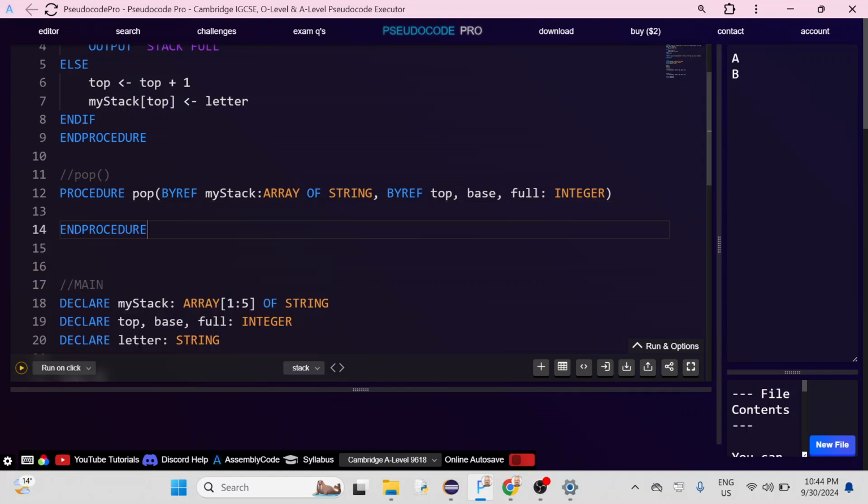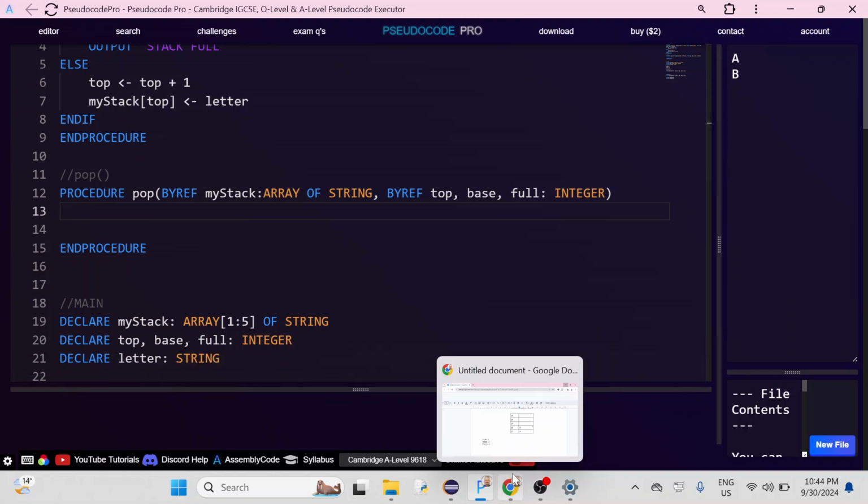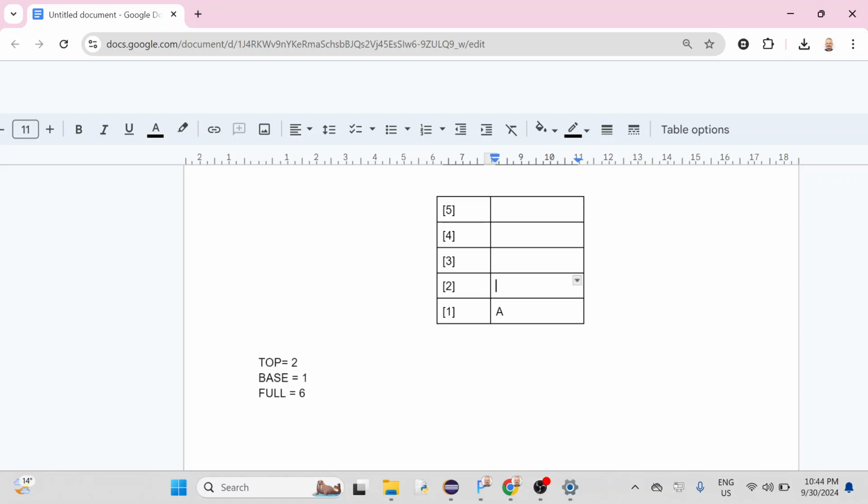It's not going to need the letter because we already know where the letter is, nothing is being added this time. So let's think about our image. In the situation where we had that, top is 0.